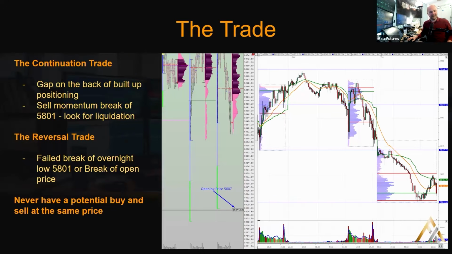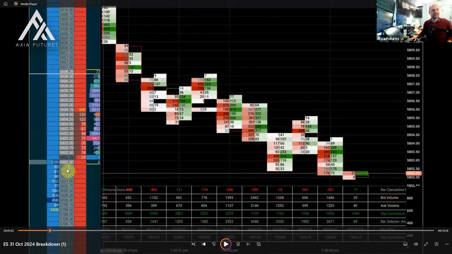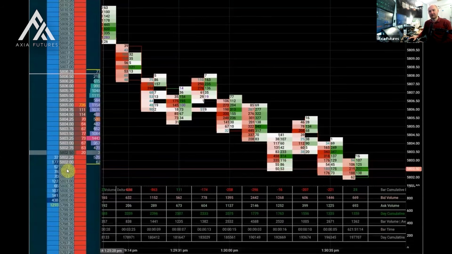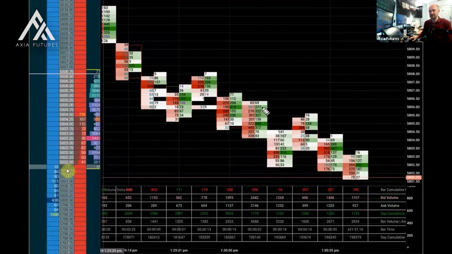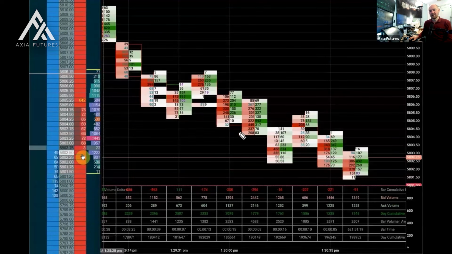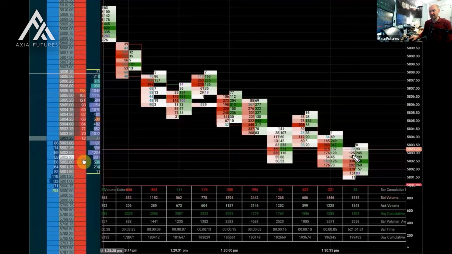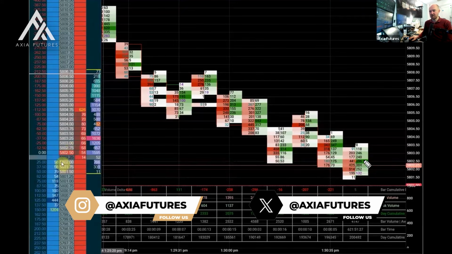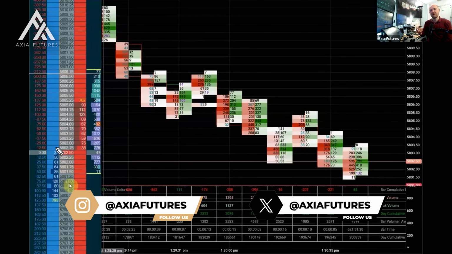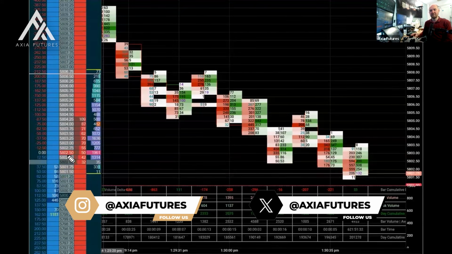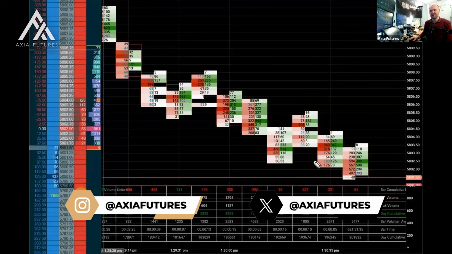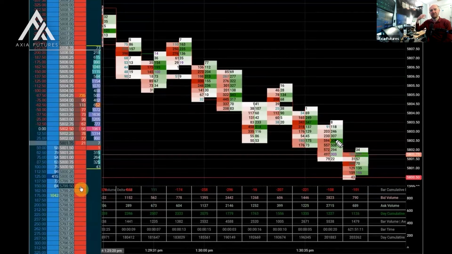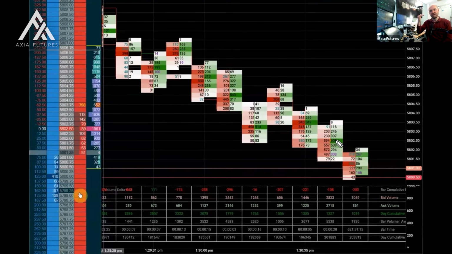So let's go and have a little look at the actual trade itself. So where we are at the moment, we have just opened in the S&P. Market's now trading lower. So you can see the footprint starting to build up. Now, what's interesting about the footprint here is as we've traded, notice 02.5 does quite a lot of volume at 02.5. Now, if you're looking for the break of 01, this is a chance basically to take a preemptive position. You can see there it's done 900 absorbed on the offer. So 900 lots has traded at 02.5 and has been absorbed.